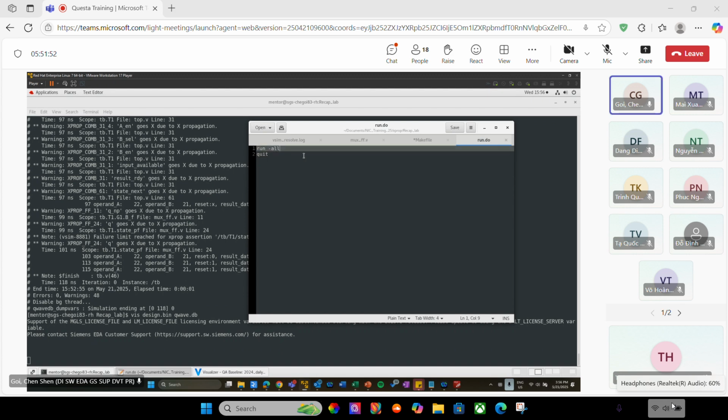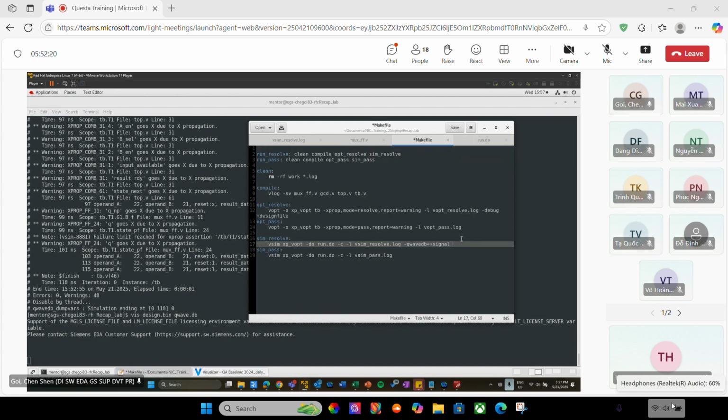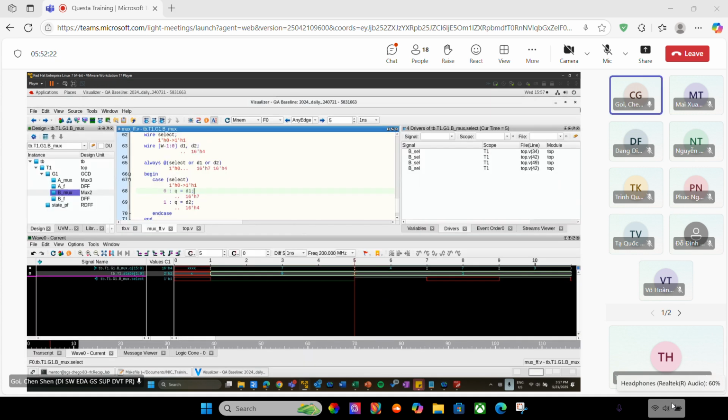In this .do, we can also do it like this: run -all. Before run -all, we can do xprop disable. Then we run, for example, 5 nanoseconds, and then we enable xprop again, and we run all. Let's try doing that.